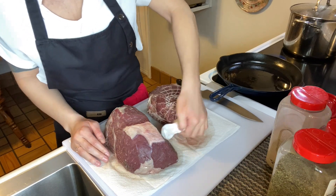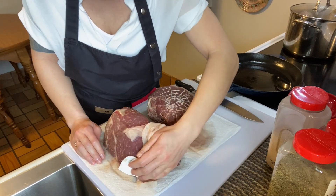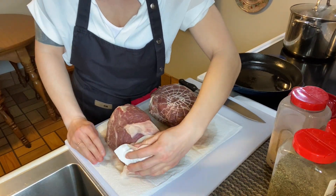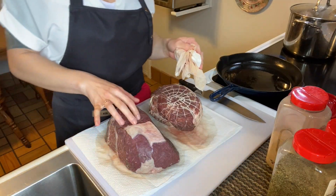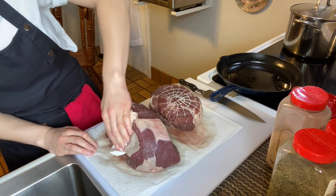When you're feeding a crowd of people, that actually works out really well because you end up getting different temperatures for different people just off of one roast. Some people may like medium, well, or mid-rare. What I'm shooting for is mid-rare in the middle and medium on the ends, because I think everyone likes those two temperatures.